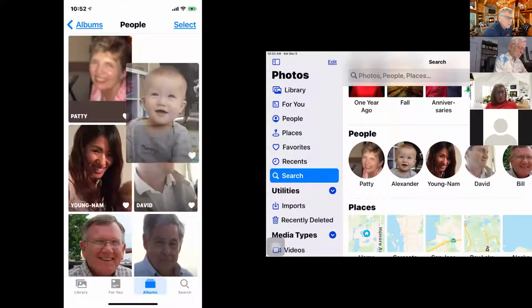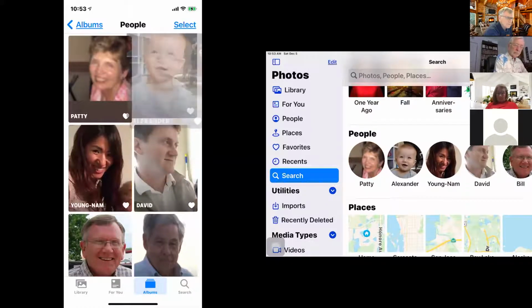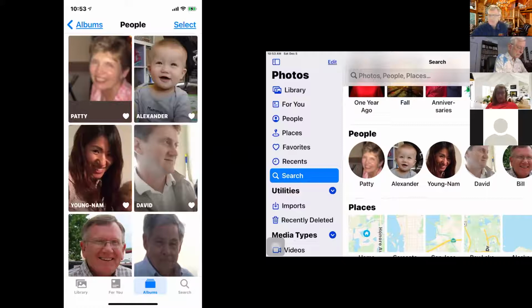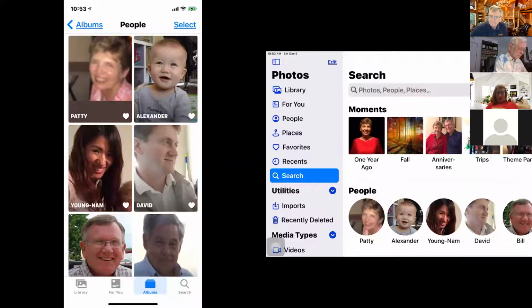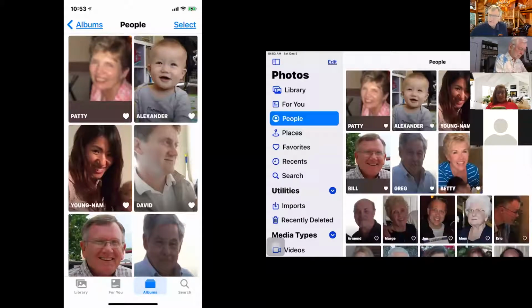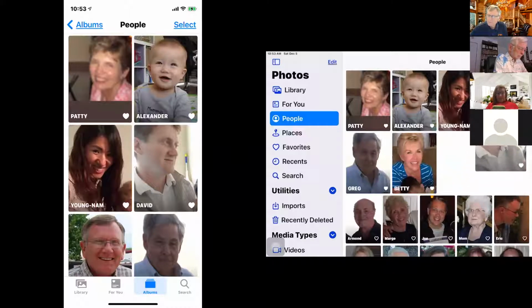See what I'm doing there? Oh, hold on a minute. If you do it directly on top of them, it'll merge. If you do it in between, it'll move the order around, which is what I just did in my favorites, because I wanted them in chronological order by age of kid. So I could put David and me together if I wanted to.